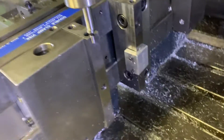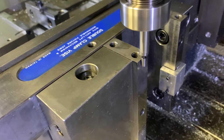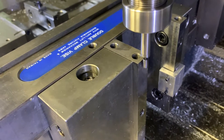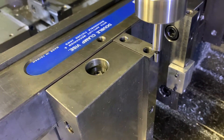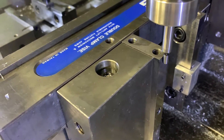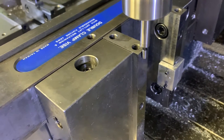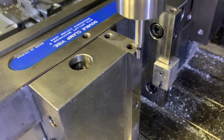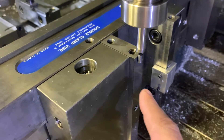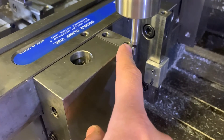It may be easier to see from the other side here. Let me do that one more time. I'm going to back away from the part. See how it's spinning off center. As I get closer you'll see it go concentric — that means I'm real close — and then you're going to see it kick out to the side, just like that. When that happens, that means it is on center with the part. I've picked up my zero.